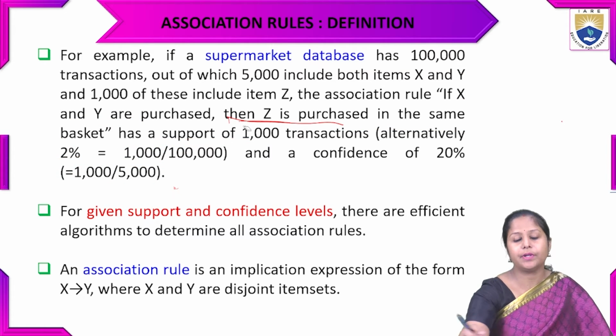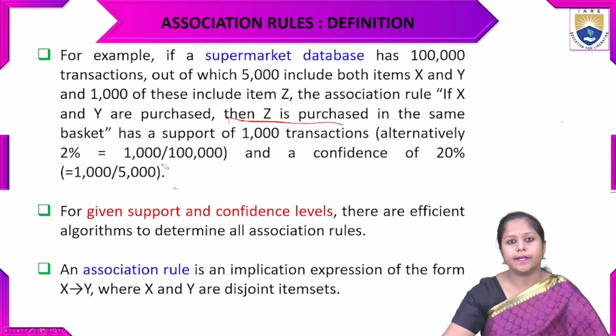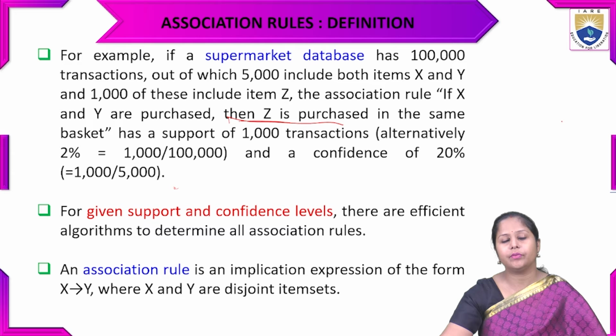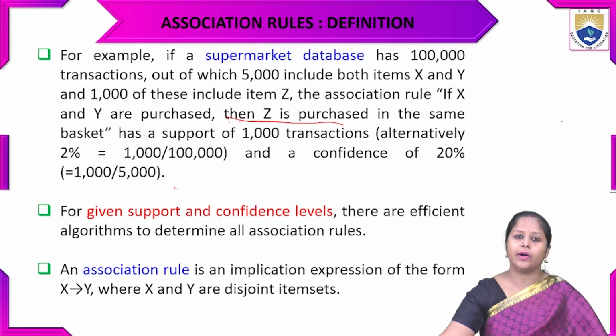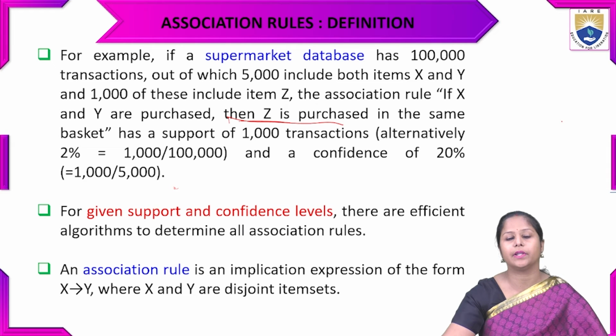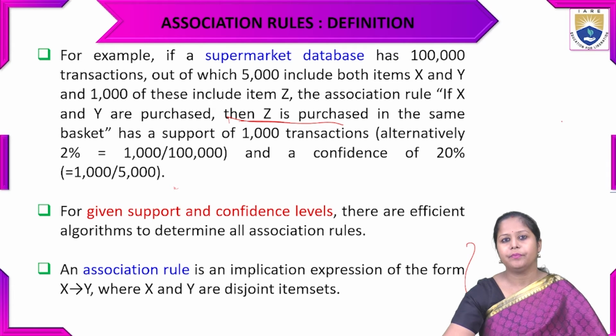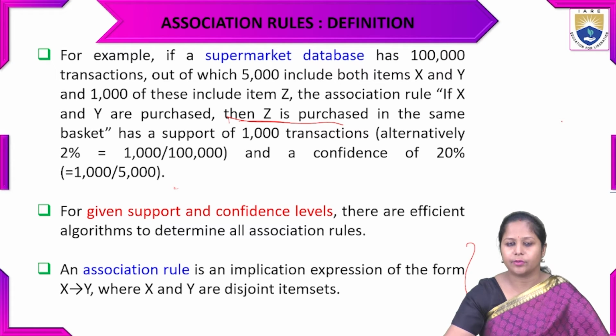So for the given support and confidence, there are certain other algorithms. That is only the association rules generation, but we are going to apply some data mining algorithms on that to determine all of the possible association rules. How many association rules will be generated from the transactions will be based on certain algorithms. There are algorithms like APRIORI, ECLAT, and different others for that.